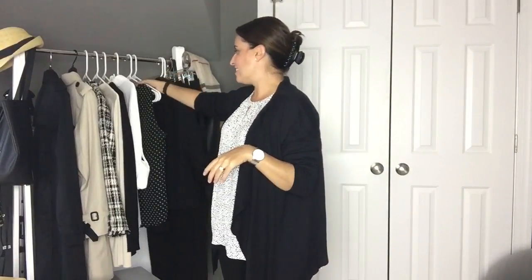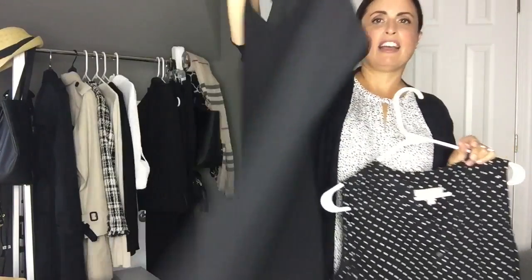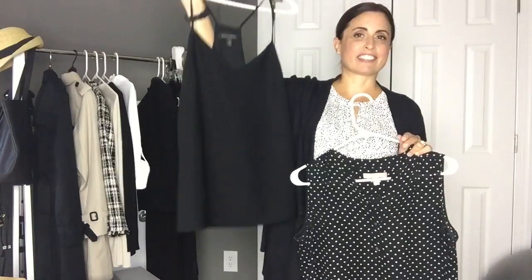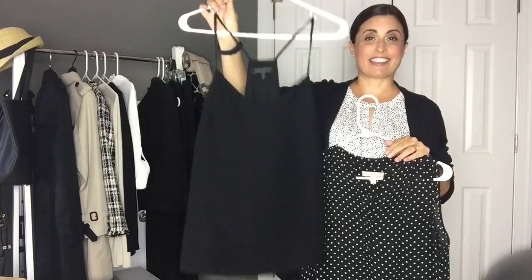The next thing I'd add would be shells or camisoles — things you can wear year round under jackets and sweaters, in neutral colors that work with everything. This one is from Banana Republic. It's a crepey material, black, with a little racerback style. It works really nicely with a skirt, with pants, under a jacket or a cardigan sweater, and I get a ton of use out of it. I love that it's a crepey, thicker material so it's not see-through. I do have other camisoles in silk or satin, but they aren't quite as nice as this.